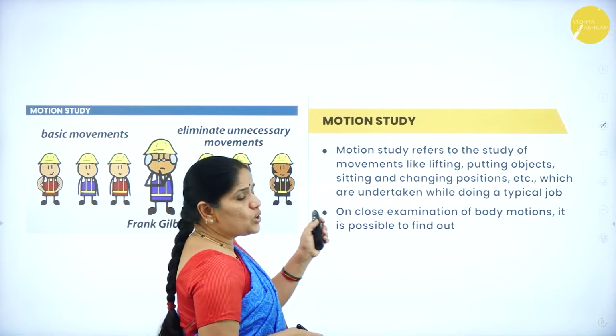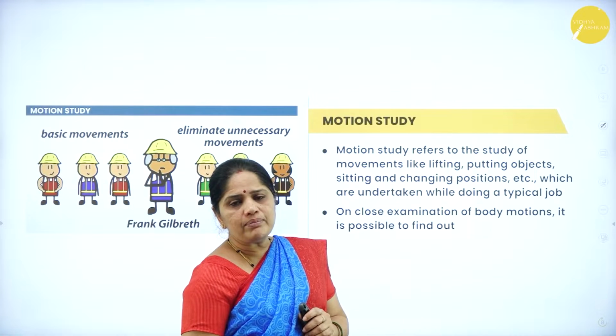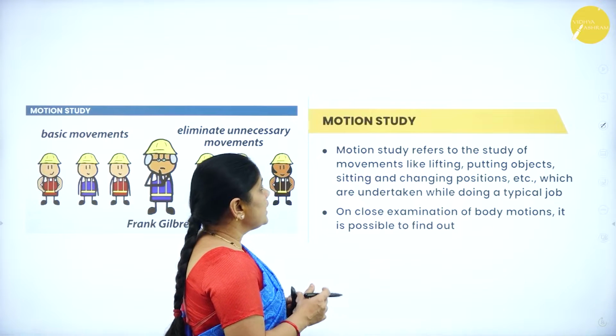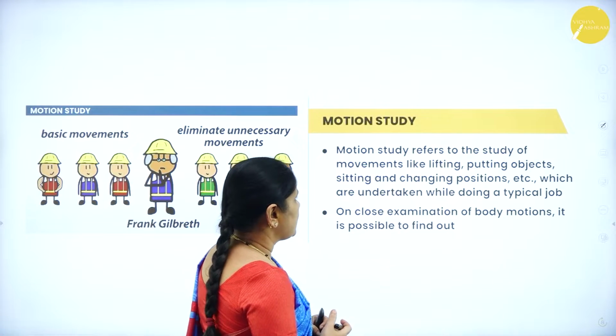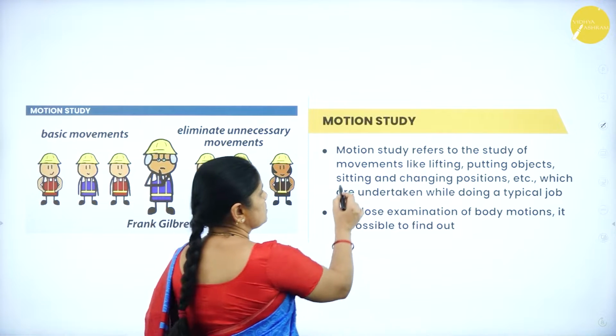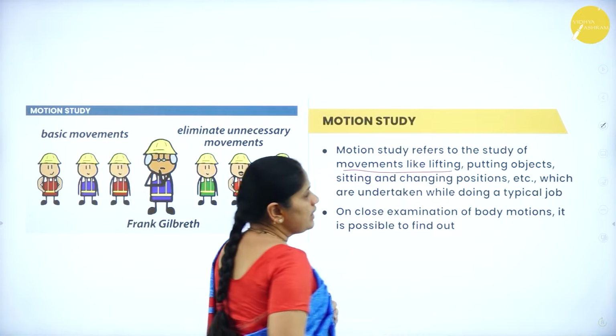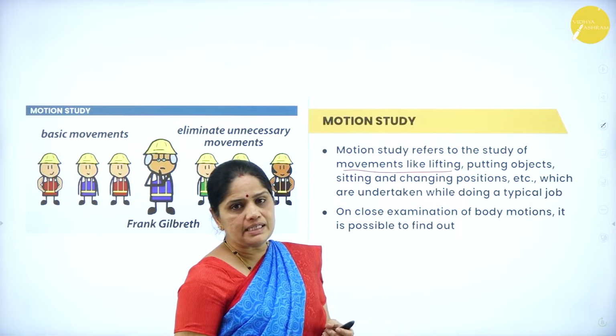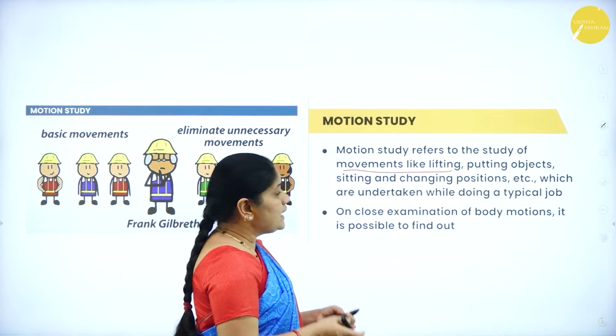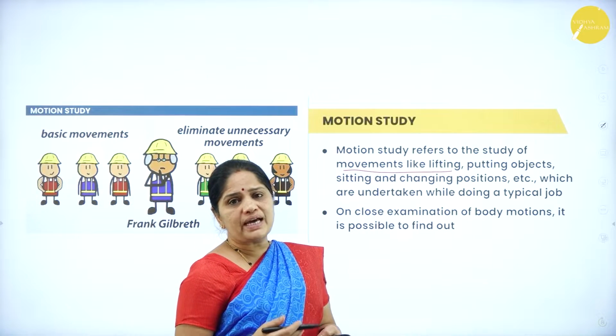Next is the motion study. Now, F.W. Taylor said that we need to have motion study. Now, what is this motion study? It refers to the movements. If it is in a shop floor, if the employee or the laborer is working, then there will be a study of the movements of that person.